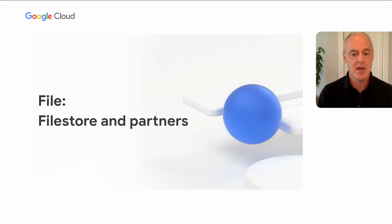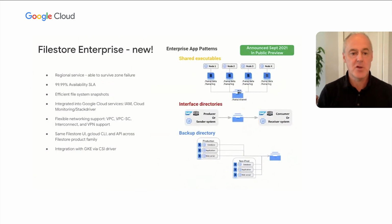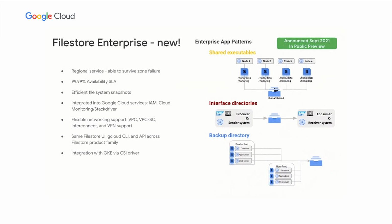Moving on from our object storage and cloud storage over to file storage, both from FileStor, our first-party product, and also with partners. So file storage is a huge use case for our customers, particularly customers coming from on-premises where they have built rich and sophisticated workflows around enterprise file offerings, whether that's just as traditional file shares or as directories where they're putting shared executables as part of workflows, build pipelines, etc. So customers are looking, as they lift and shift to the cloud, to have a very powerful set of file capabilities.